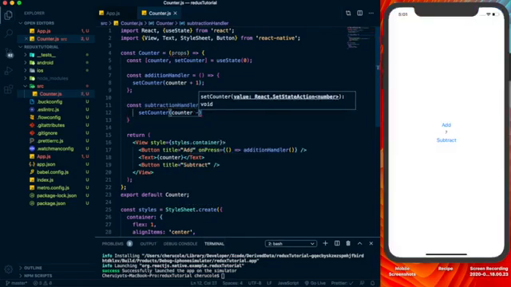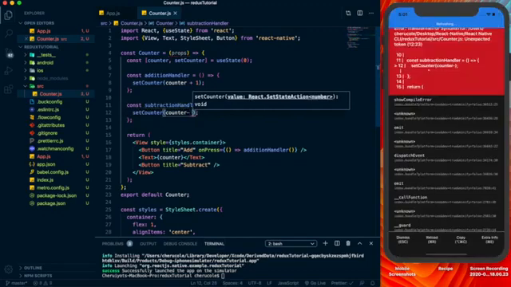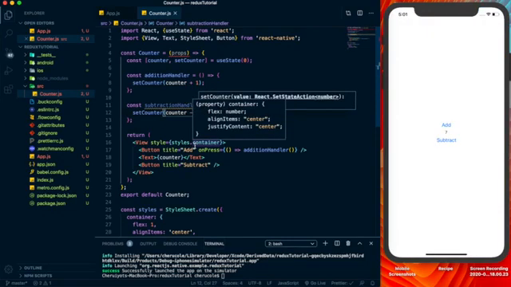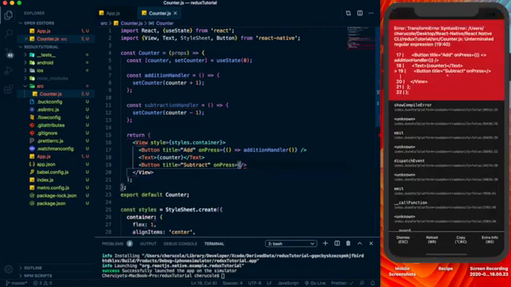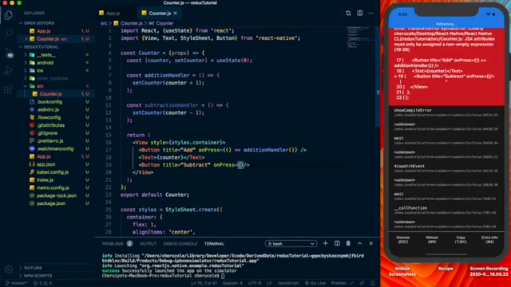If you're familiar with JavaScript, you can also write it as counter minus minus. So I'll just work with counter minus 1 for mine. And then we need to tie it to the onPress property of our subtraction button.